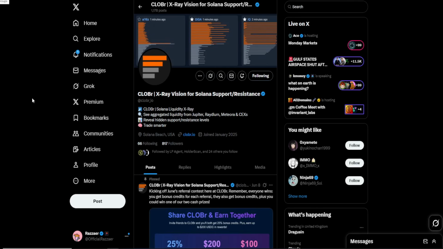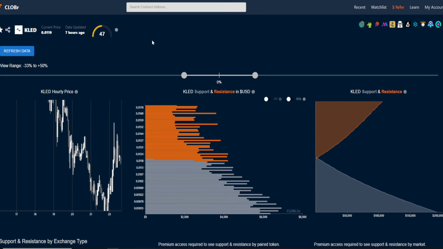How do some people know when a meme coin is about to move, and the range to set for their LP where they can make really nice P&Ls? Apart from choosing trending tokens or just putting bid asks on it, they might be using this tool right here, which is called Clobber. It shows you exactly how much money it takes to move any Solana meme coin, such as this one right here.